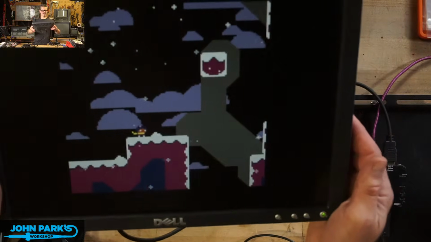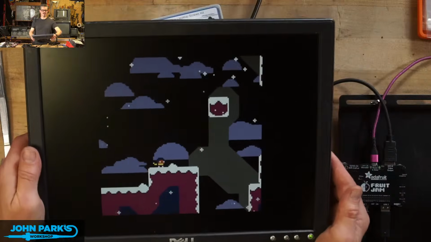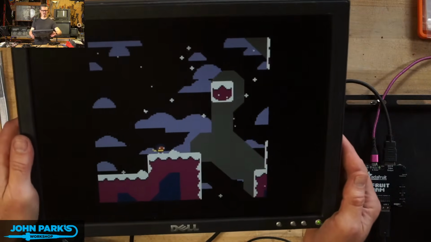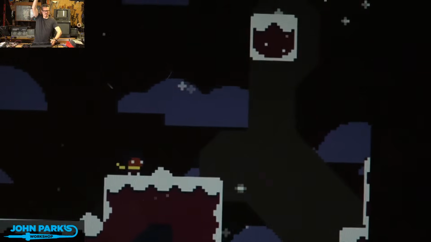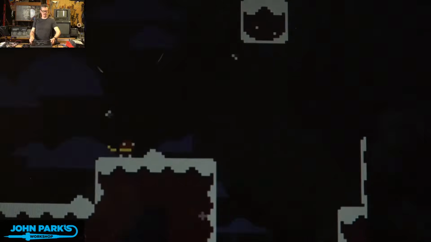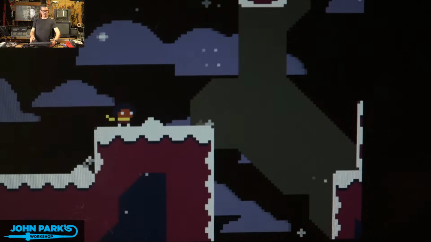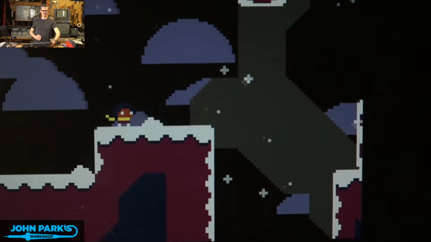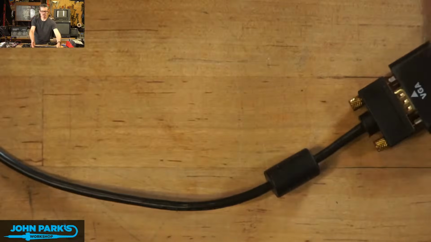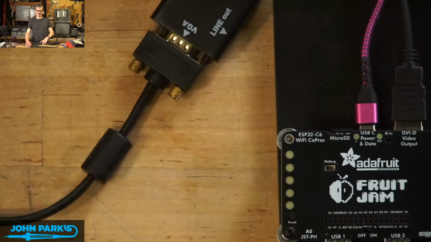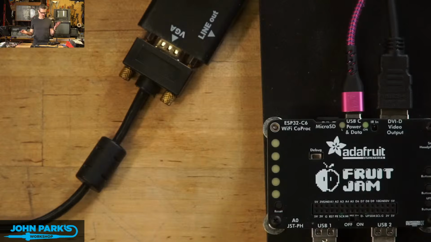I don't know if I can get it looking better just because of my lighting in here on camera, but yeah, pretty good. Let's zoom in about. That's about as bright as it is in the real world. Cute, huh? Wee. So, inexpensive solution, and like I say, these are perfect for Fruit Jam because all you need is 640, 480 for almost anything on here. Any of the game emulators will look great on there, and Pico 8, very cool.